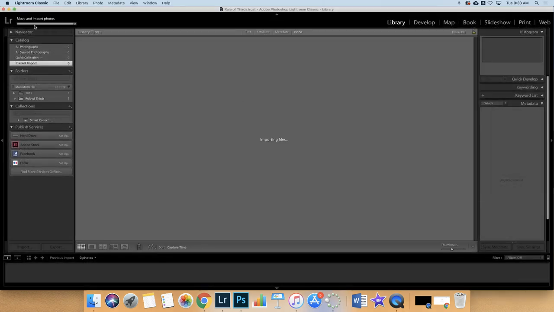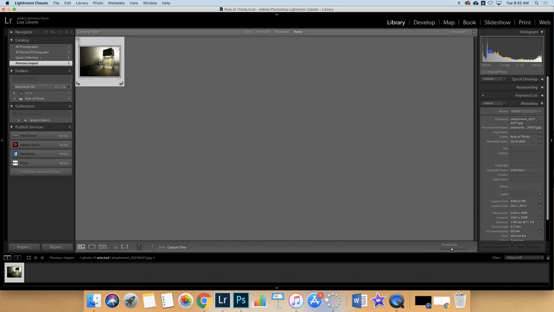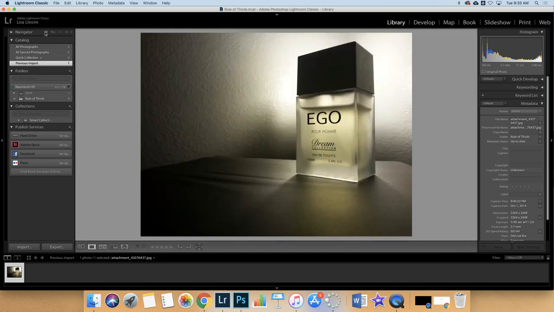You will see right here the bar that shows it imported it, and then after it imports, you will be able to click on the image and hit Fit. Okay, at this point, you can see the image and you can click on the letter R to pull up the Rule of Thirds grid to check and see if your image follows the Rule of Thirds grid. From here, you have now successfully imported your image from your Google Drive into your Rule of Thirds catalog.